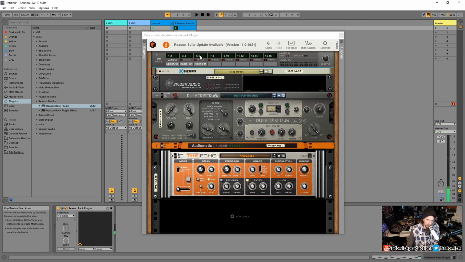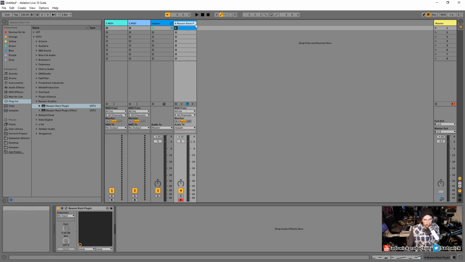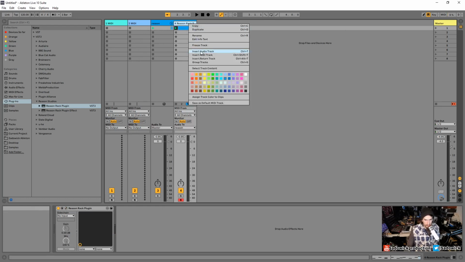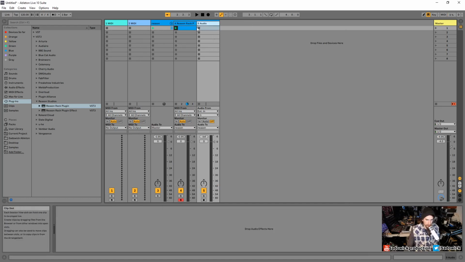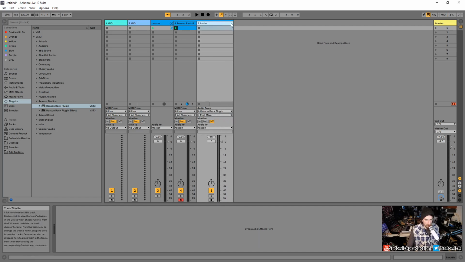But they still want to come out, it seems. Let's explore this. How we talk to the Reason Rack VST is through this way. So we're going to create a new audio track here, and we're going to go audio from, boom. We have Reason Rack Plugin, which is the name of this right here. Corresponds with that, boom. And I'll just make this a little bit wider so we can see.